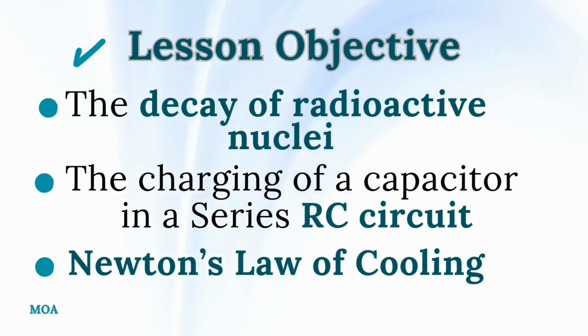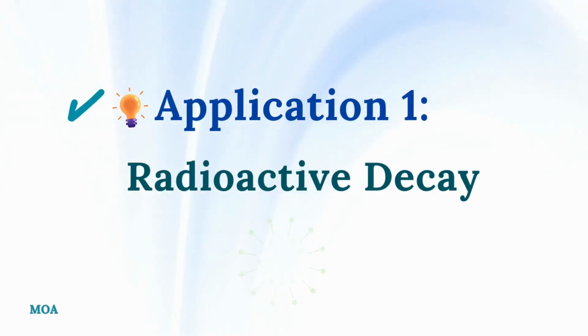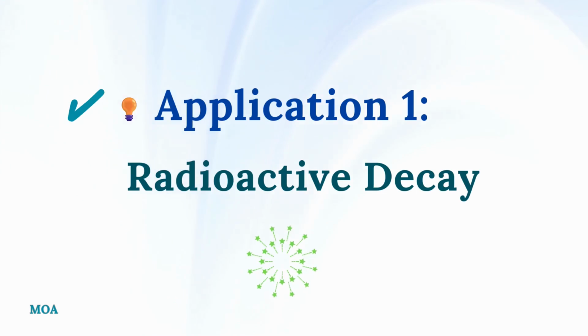Lesson objective. In this lesson, we'll focus on three foundational examples from physics: the decay of radioactive nuclei, the charging of a capacitor in a series RC circuit, and Newton's law of cooling. Follow along as we discover each application step by step. Let us begin with the first application, radioactive decay.